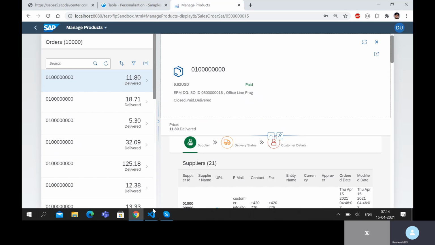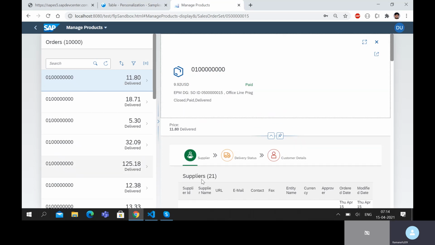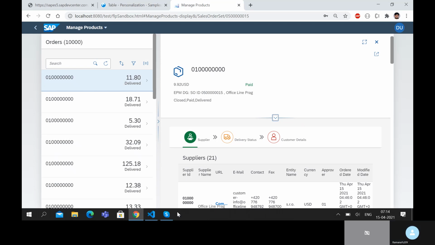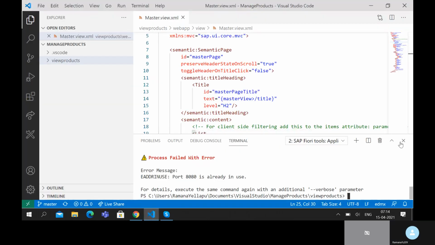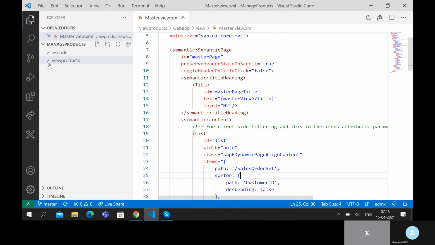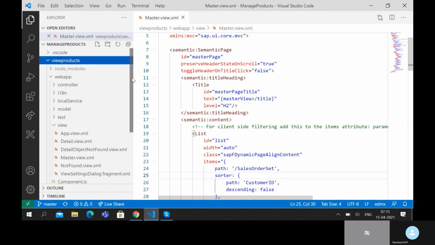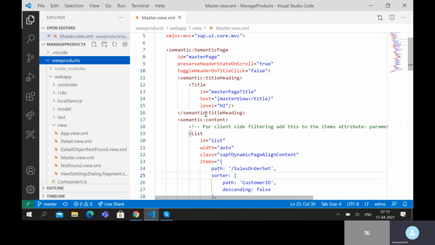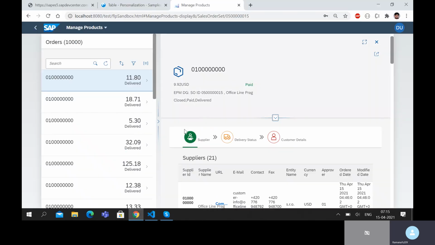Okay. So let's see how we actually got this application. First and foremost, we have what we call the master detail layout.